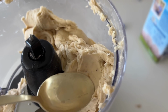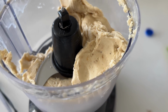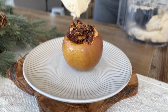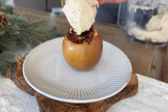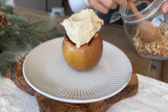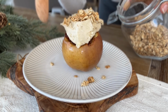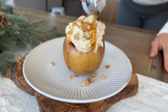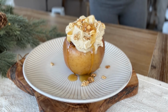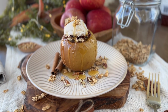And there you go. It's quick and easy and comes out super creamy and delicious. And I like to sprinkle a little of my weight loss friendly granola on top. It makes it so crunchy and yummy. And then lastly, you can drizzle a little more maple syrup on top if you want. This is completely optional, but that is it, guys. It comes together super quick and easy, and it is absolutely delicious.